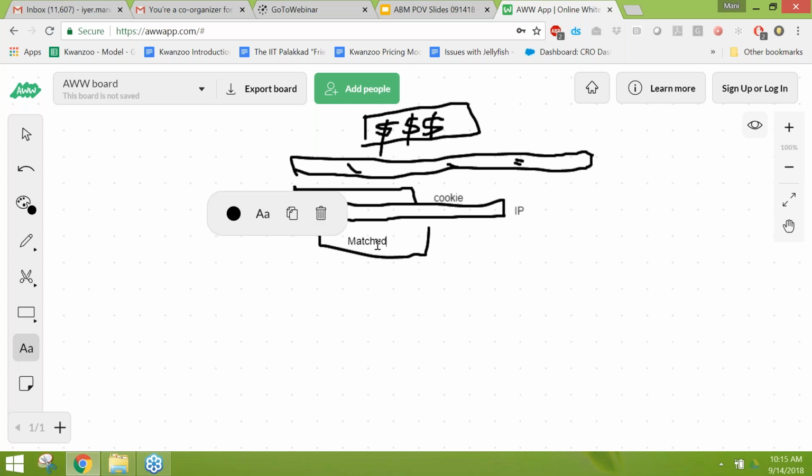You match these accounts, and then you end up with a set of accounts which I'll call matched accounts. Now, once you have the matched accounts, what you don't want to do is dilute and spread your peanut butter too thin on a slice of bread. You've got to make sure you're focused and concentrated, at least on a per account basis. So the way I like to think about it is, I take an account and ask, is it a mid-market account or a large enterprise account that we're targeting?